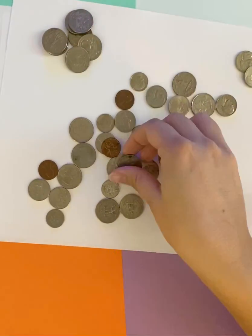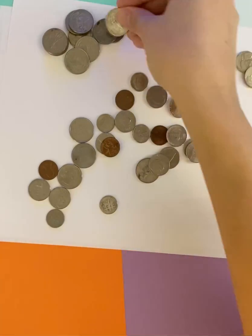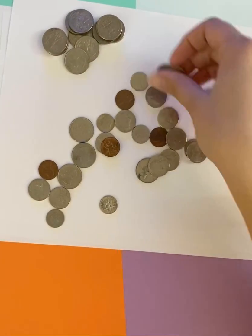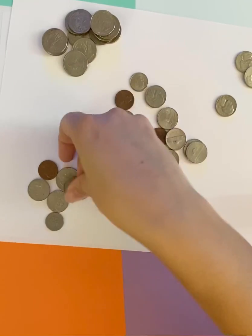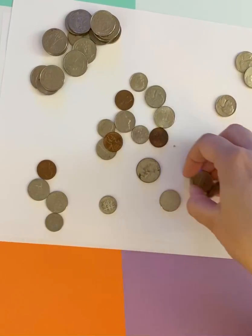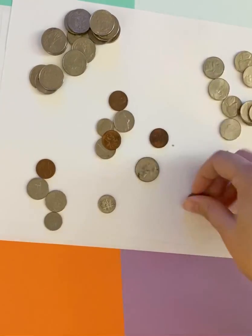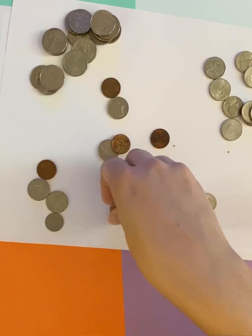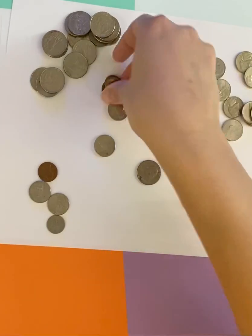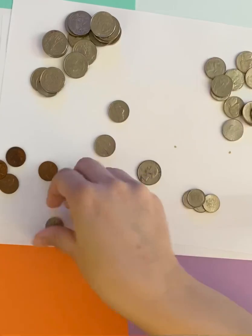Now, I've told you guys this before, but money is germy, so when you're all done with this, please, please, please go wash your hands. Once you're sorted, then you can count. The next thing I do after I sort all my money out is I sit here and stack them in piles of $1 when I'm done. Okay.